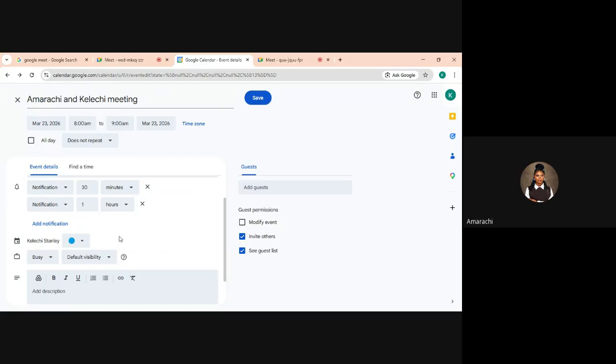So now what you want to do is, what if your client's calendar color for this event is an important event? Click on that color where you see blue. So yeah, that's where you have your different colors. You can change it to anything you want that the client uses. You mustn't use red.